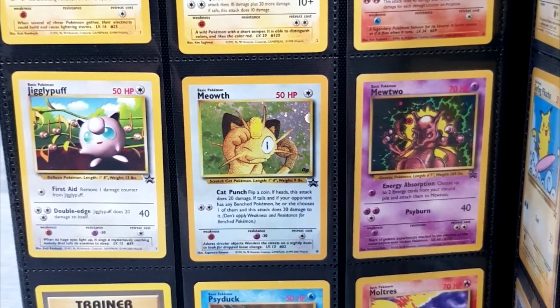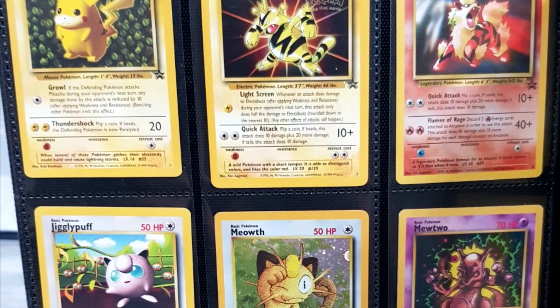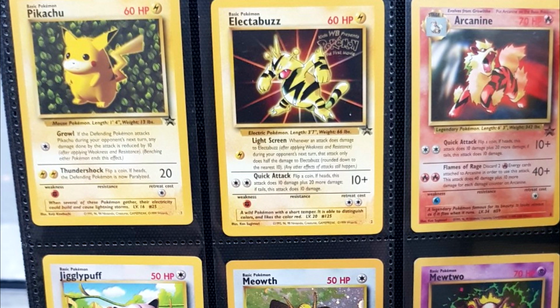Now, I didn't realize that these cards were inherently valuable or inherently more rare than the other cards in the set, but I do remember there were a few factors that drew me specifically to this card, to this artwork. The first one was that it was a promo card. The idea of a promo card was a completely new concept. This was a novelty, and it was something that instantly drew my attention.